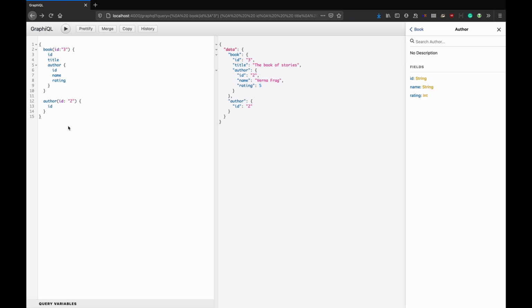This is very different from the classic REST API. The REST API equivalent would be an endpoint slash books slash ID, and then a second endpoint, because in here I can actually return the ID. Yes, of course I can make it an API that is going to return the book and the author, but then maybe I don't need the author and it's going to give me more payload, while with GraphQL it's much more flexible in the implementation, and well, it's faster.